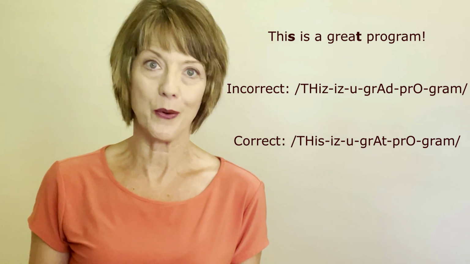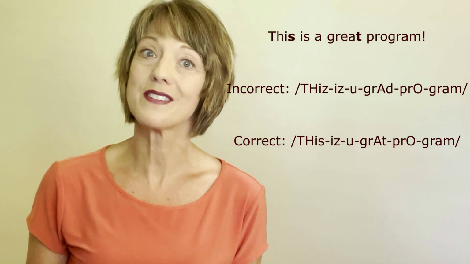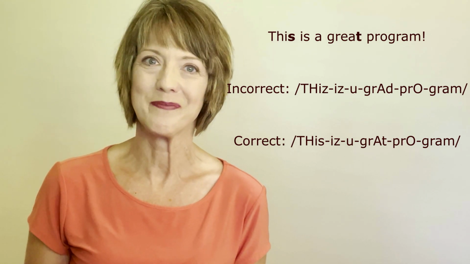Now, let's try some sentences. Again, I'm going to say the sentence incorrectly first, and then I'm going to say it correctly. See if you can hear the difference, and try to copy the second one. Ready? Here we go. This is a great program. This is a great program.